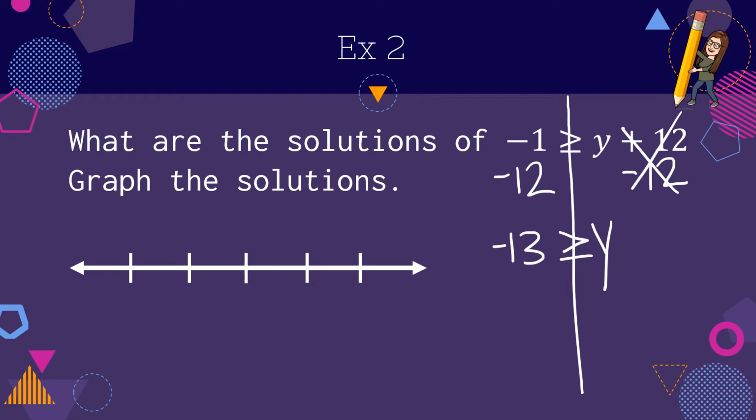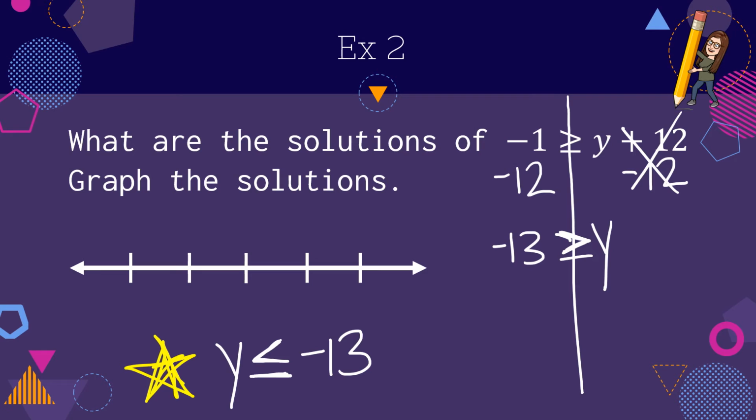Now, I want you to write the variable first, which means the y, then the negative 13. I was pointing to the y, so I stay pointing to the y. Or if I flip one, I flip all. Okay, so that's a very important step. Maybe put a star by that. Okay, we need to flip our answers if needed.